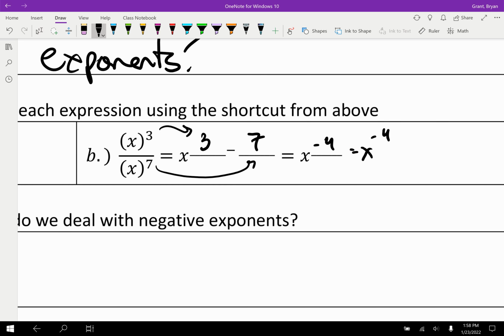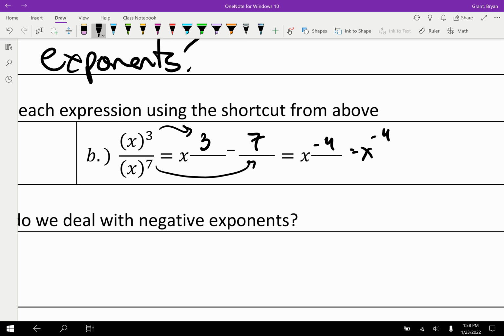And that's weird. We haven't seen negative exponents before. Now we know positive exponents mean you take a number and multiply it by itself that many times. So what could a negative exponent be? And I was really pleased. One of my very astute students this year said, oh, negative exponent, well, if a positive means multiply, a negative means you divide. And they're kind of right.